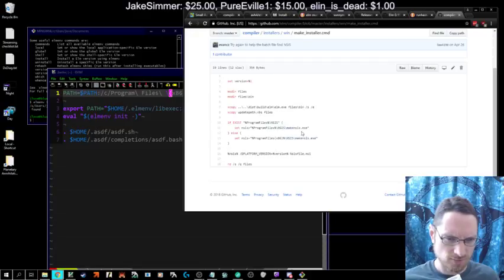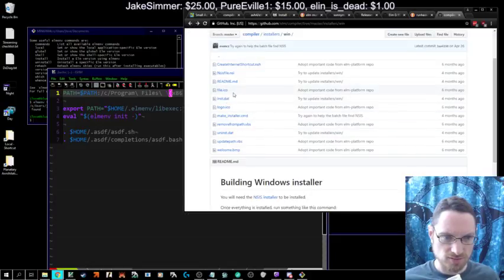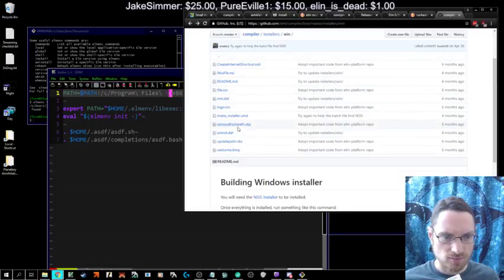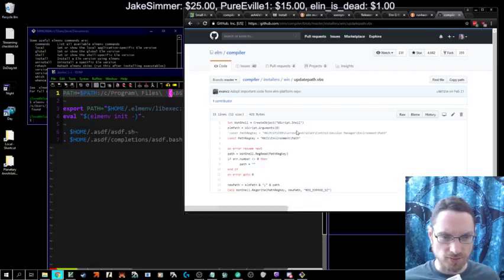Visual Basic Script? NSIS. Here's a dat file. The path, remove path. Update path.